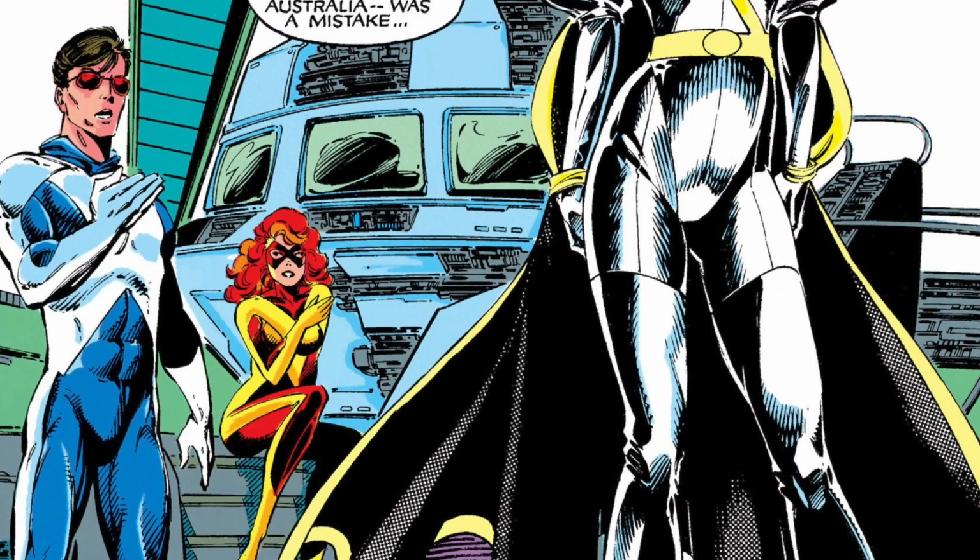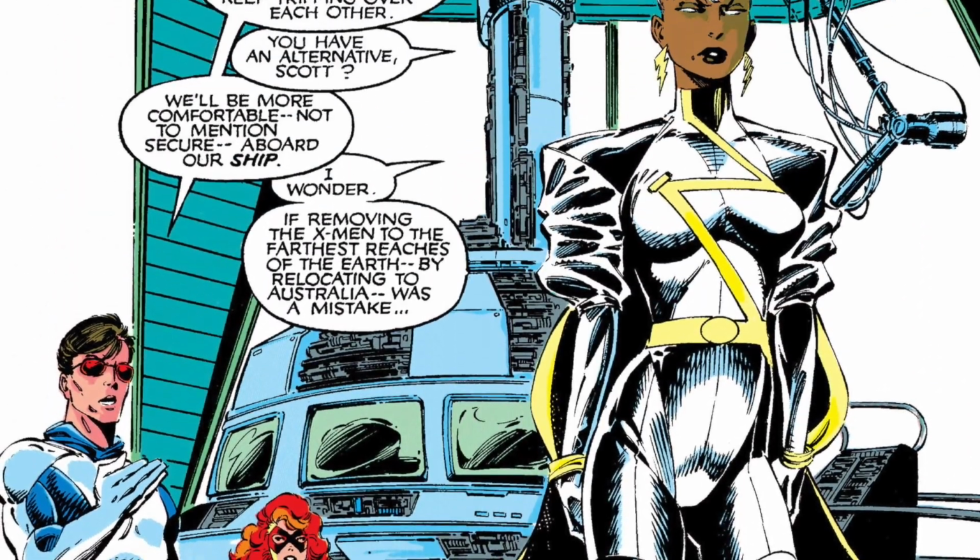For me, this is the definitive look for one of my favourite characters of all time, and it definitely would have ranked higher if it wasn't so similar to the uniform that Storm wore in the 80s during the Outback era. Ultimately it's not a great departure from that look, but it's a great redesign nonetheless.